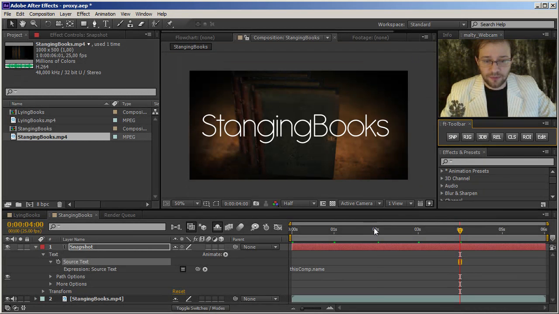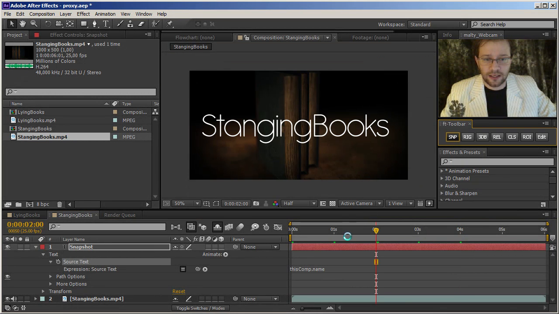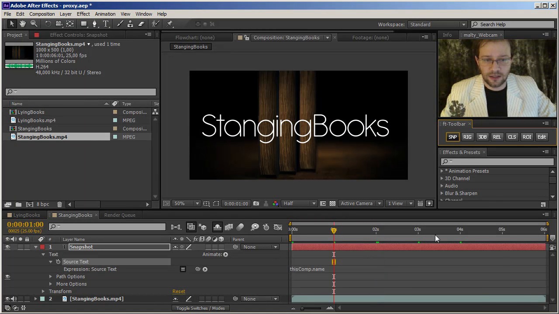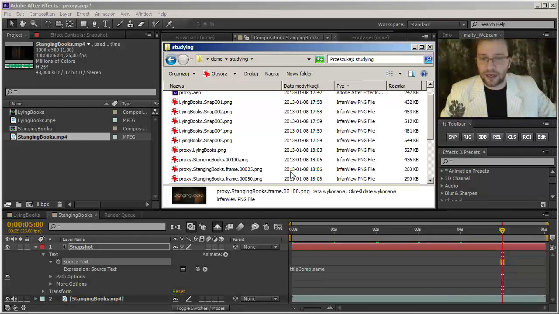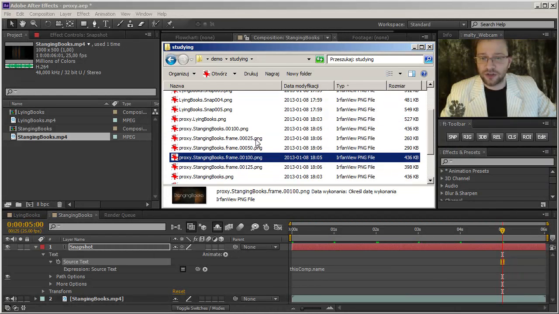So I'm going to make a couple of snapshots in here, and in here, and in here. So right now I know exactly from which frames I have taken the snapshots. Oh, look at that, perfect aim: 25, 50, 100, and 125. Perfect.